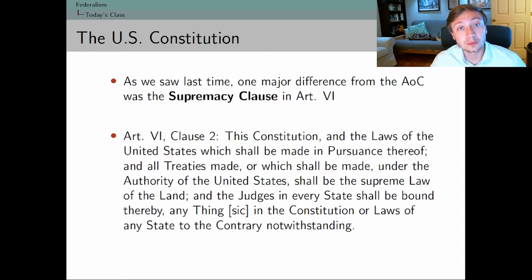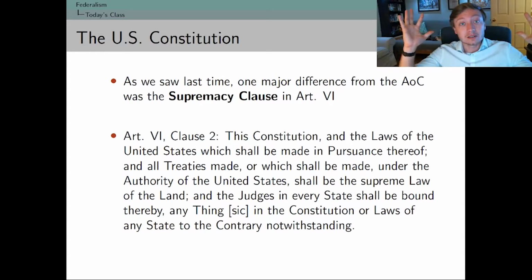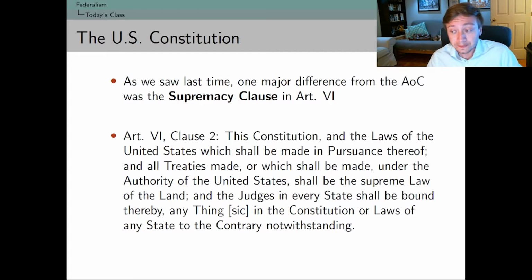This Supremacy Clause says that despite the fact that you have these state constitutions, which predated this U.S. Constitution in the case of all of the states that ratified it, despite the fact that you've already got these existing laws, if a new law is passed by this new federal Congress at the national level, I'm using federal and national interchangeably here, this Congress we've established with the House of Representatives and the Senate, then the states need to pay attention to that law, and they cannot have any rules that contradict it.